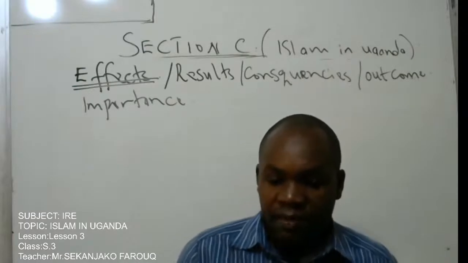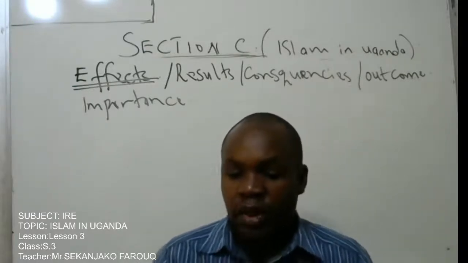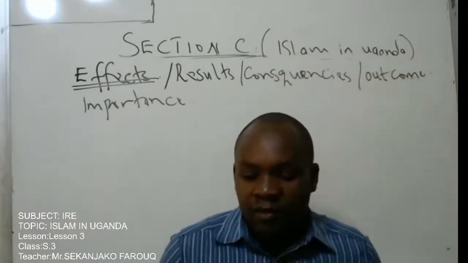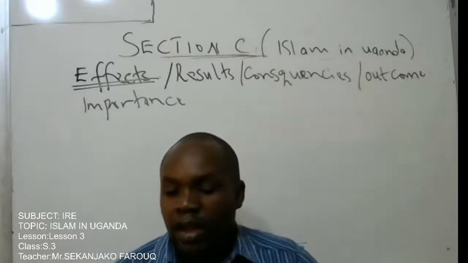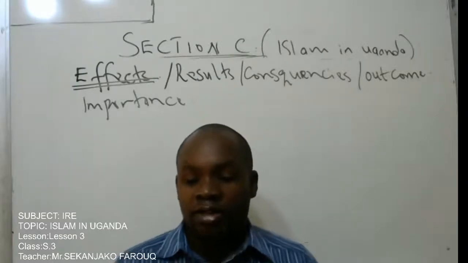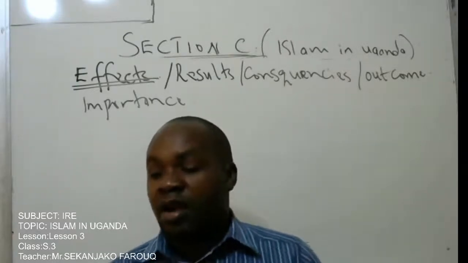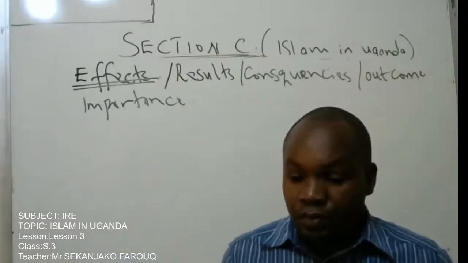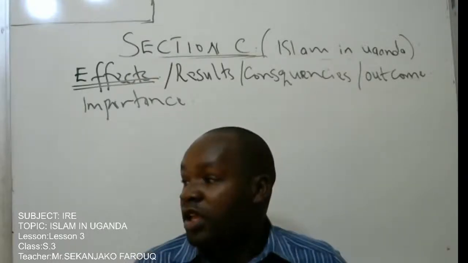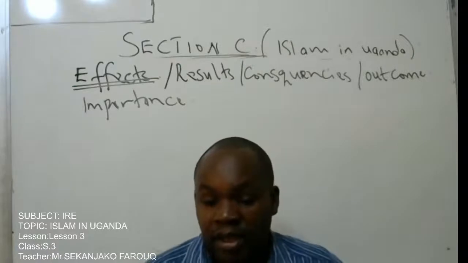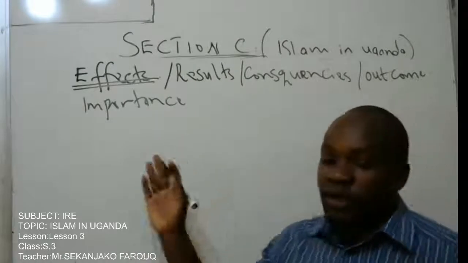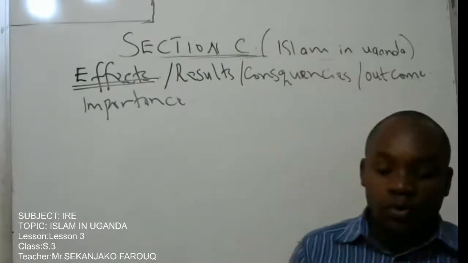Many Muslims were separated from their relatives as they had to be sent into exile. For example, some of the Muslims, we said, went to Bunyoro, others went to Busoga, others went to Ankole, others went as far as Toro, others went as far as Tanzania, and some went as far as Congo. Most of them did not return to Uganda after the political religious wars. Even when the wars ended, some of these people never returned to their homeland. Therefore, it was a disastrous effect on the Muslims.